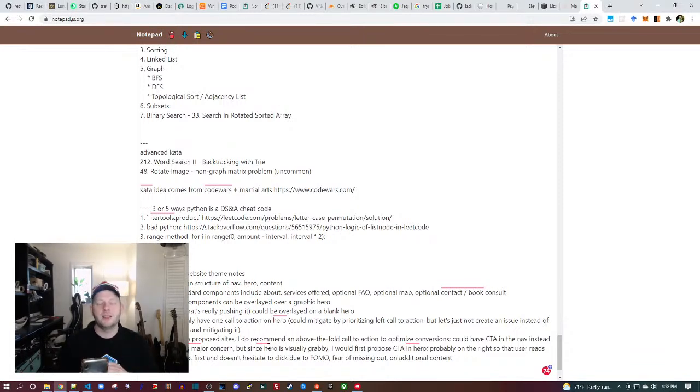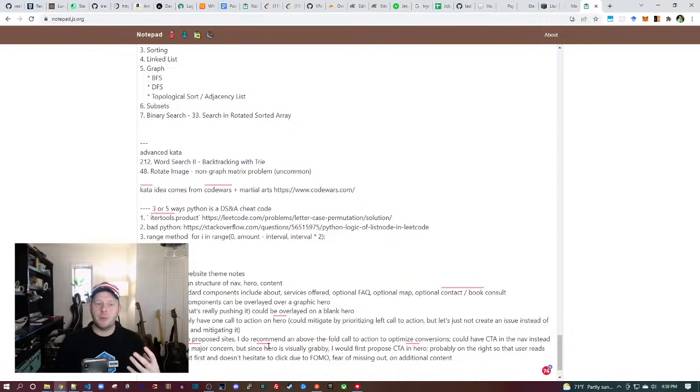So I would say, if there's some really important information like an about me, I would put that on the left and then have the call to action on the right. Now, as a user, I know who this is, I have the context, and now I can read the blurb on the right and go to click. It might even be the case that we can do the about me and the services offered and have the book a consult right under services offered. That would create a very informed user.